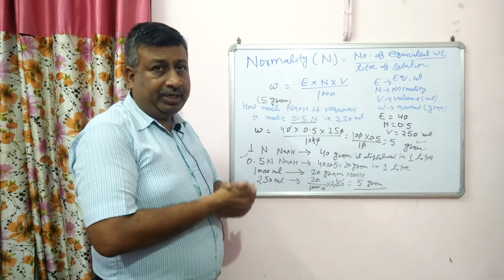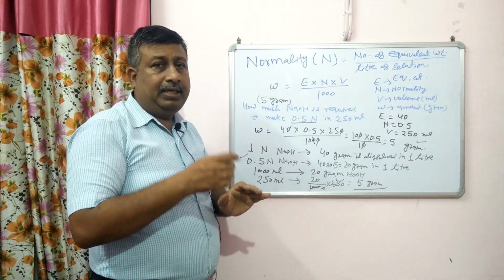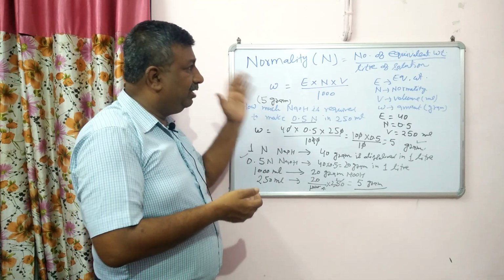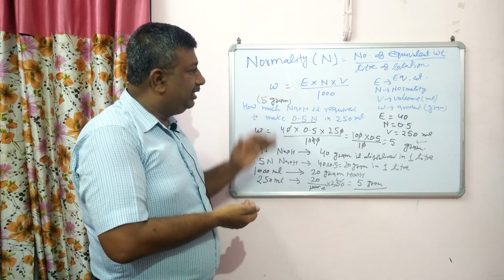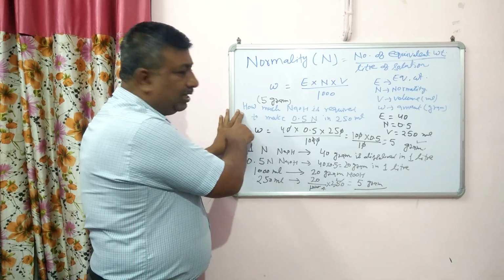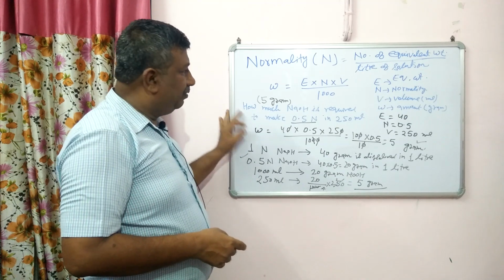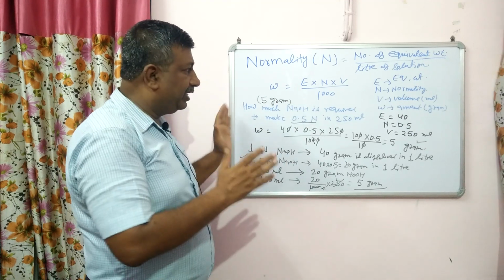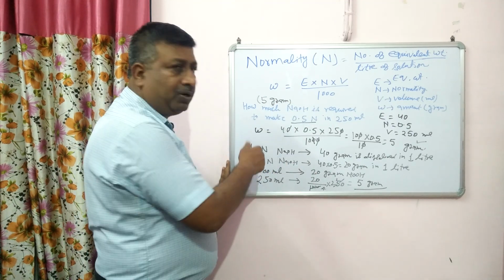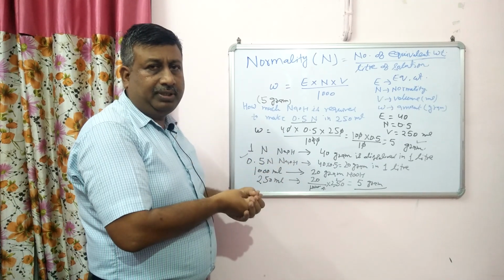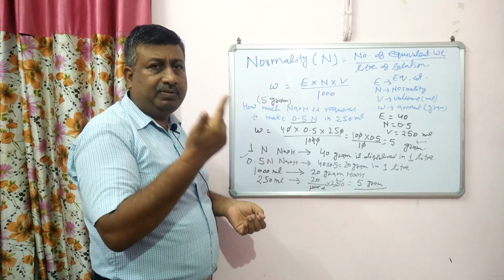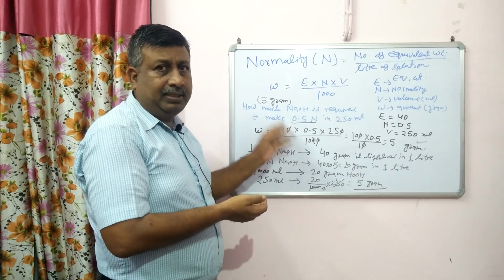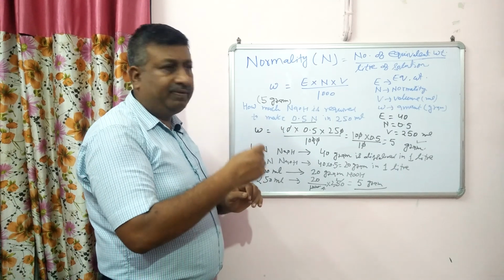So equivalent weight is important, and it is calculated by dividing the molecular weight by valency. That's why the equivalent weight for different substances is different, and such types of questions are asked in examination. So we can use this simple formula: equivalent weight, normality, volume divided by 1000. If you forget this formula, then use the simple method. For 1 N solution, 1 normal means 1 equivalent weight, and 1 equivalent weight of NaOH is the molecular mass 40 divided by valency 1, that is 40.